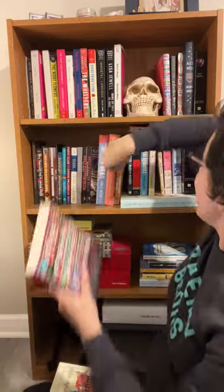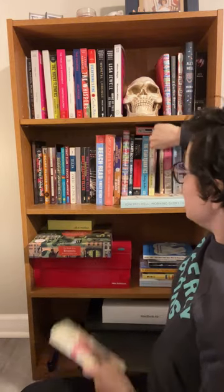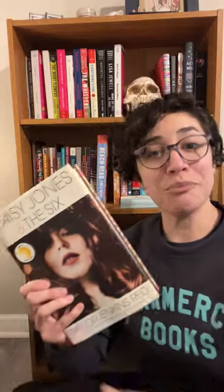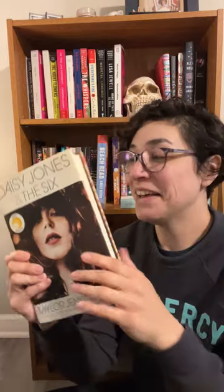You'll also see I have two Taylor Jenkins Reid novels on my shelf. The first book I read from Taylor Jenkins Reid was Daisy Jones and the Six, which is actually getting really popular right now because of the series on Amazon Prime, which I haven't watched yet — I'm planning to watch it Tuesday. I read this in probably 24 hours. Absolutely loved it. Almost Famous is my favorite movie and I adore classic rock — I love Fleetwood Mac, I love Janis Joplin, I love all those things. So when I read this, it really, really resonated with me. It's told kind of in the style of a VH1 Behind the Music in interviews. Love it. Can't wait to watch the show.